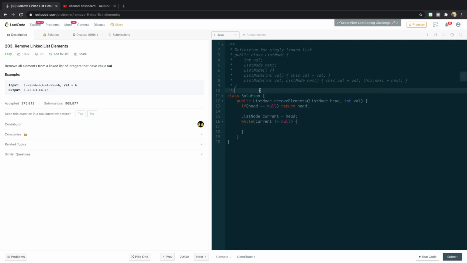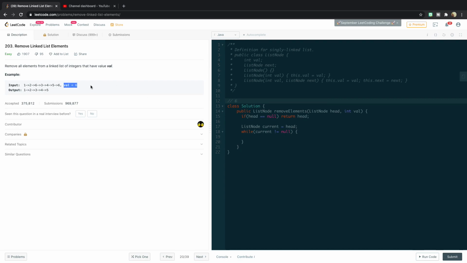So the case that I'm considering here is if there's a 6, right? Like if the val is 6 here, but the linked list is 6 null. What happens here? So if I get current and I check if current.val is equal to 6, then this is null. And if I try to delete this in place and pull in the null value, then I have to do a weird null check.